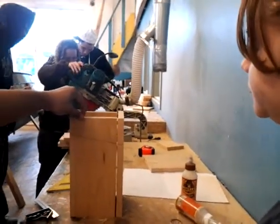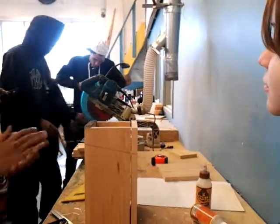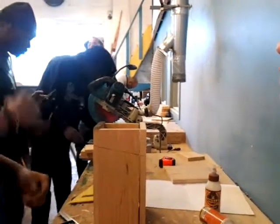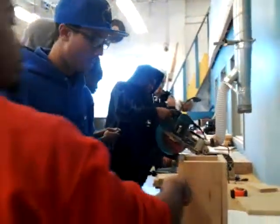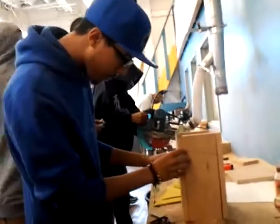They are good. Okay. Ready to cut, drill, glue, clamp, sand. Wait, so are we done? Yeah, are they on? Do you have the angles on? Why can't you drill? Oh, come on. Wood.